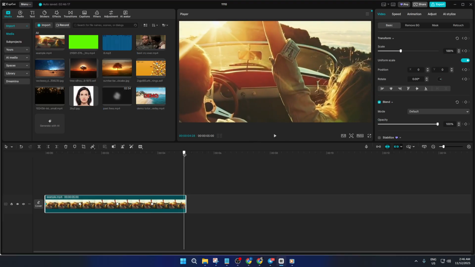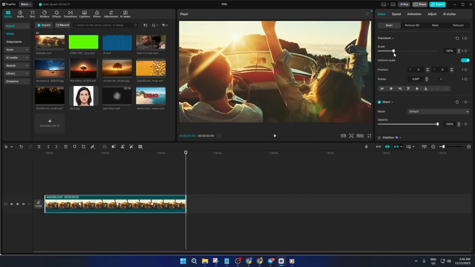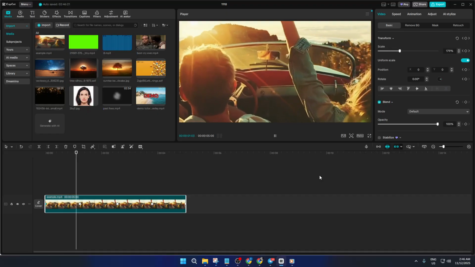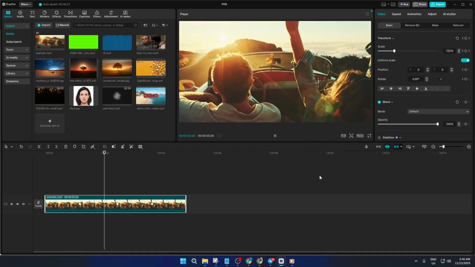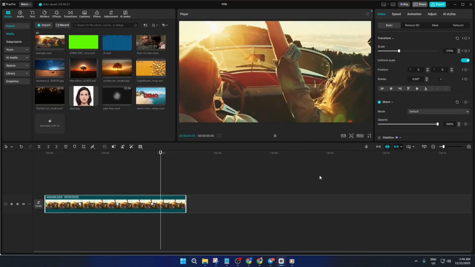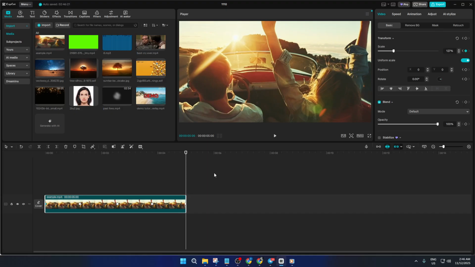And that's it. You've just added a professional-looking zoom using keyframes in CapCut. This technique is fantastic for making your videos more engaging, directing attention, or adding a cinematic feel, even if you shot the footage on your phone. Remember, you can always adjust the timing, positioning, or even change the zoom level if you watch it back and want to tweak things.